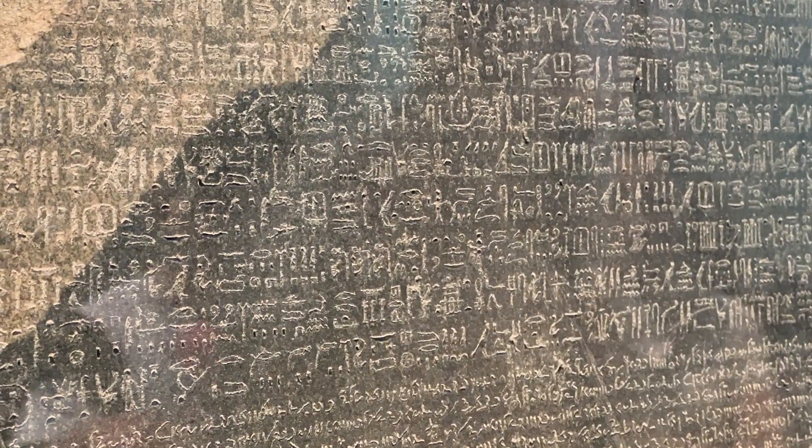Secure Ninja is in London at InfoSecurity Europe. We're in the world-famous British Museum and I'm in front of the world-famous Rosetta Stone. The Rosetta Stone was the key to unlocking the secrets of the ancient Egyptian hieroglyphic language. Speaking about keys, let's catch up with our friends at YubiCo and talk about the changes to the YubiKey range.